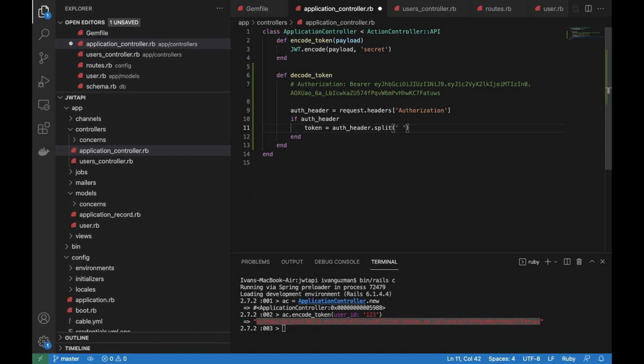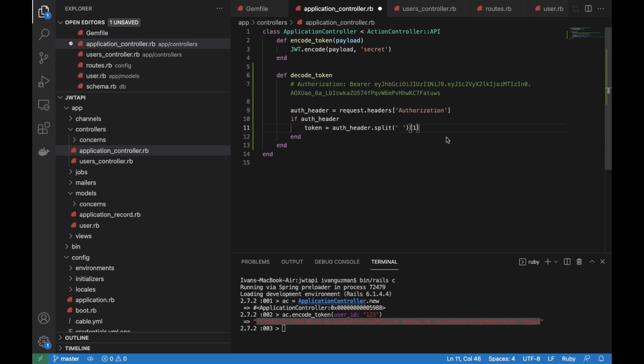Okay, and as you can see, the item in the index 1 will contain the token, so this way I will get the token.